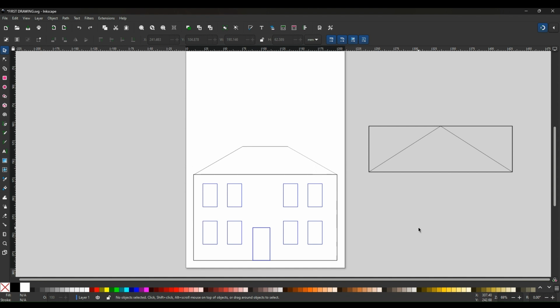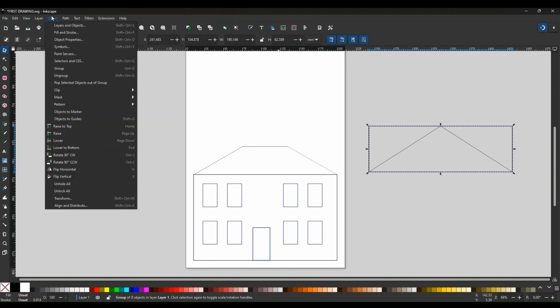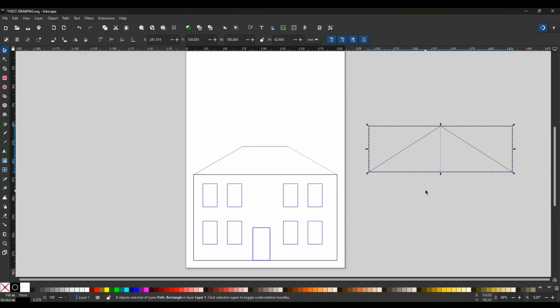If we now want to use the first roof that we made, we just click on it and you'll see that it highlights the whole lot. Now that was an object, so we've got to go to Object and go down to Ungroup. Click outside of the object, then click on the outer edge of the object and press Delete, and you'll be left with part of the roof.